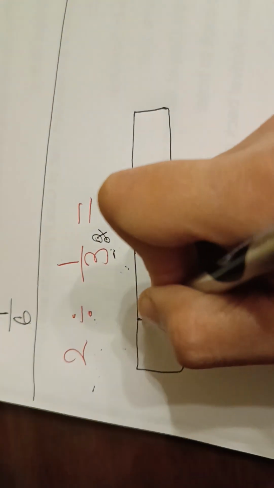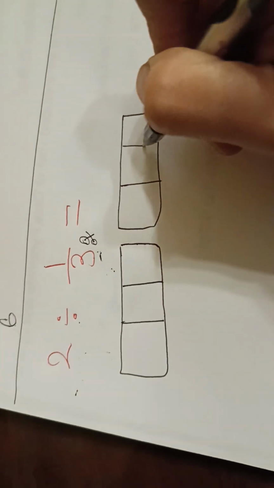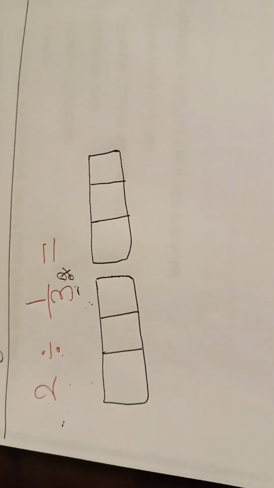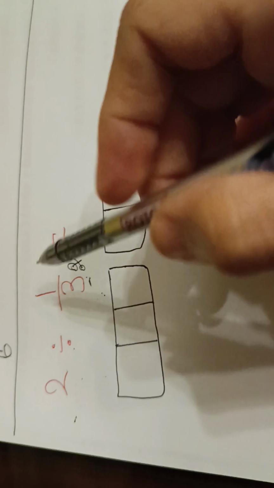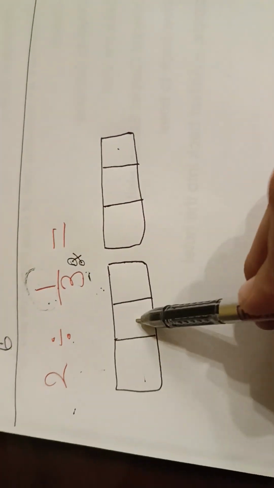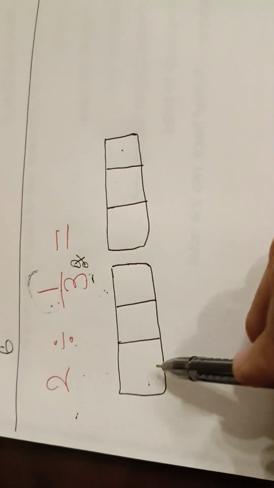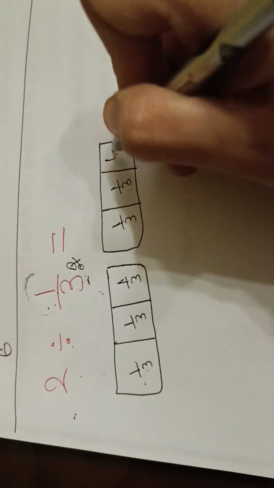So I will cut each one whole into 3 parts. 1, 2, 3, 1, 2, 3. I'm going to draw only 2 lines, and I'll count how many groups of 1/3 are here, because each part now is 1/3. This fraction is 1/3, and this is 1/3, 1/3, and this part is 1 out of 3.